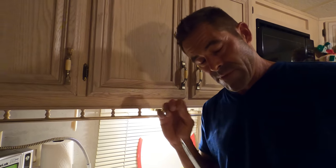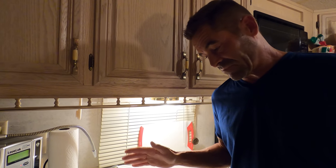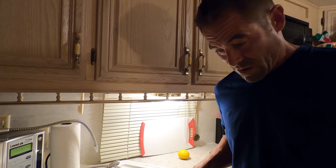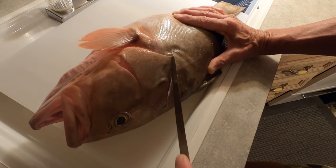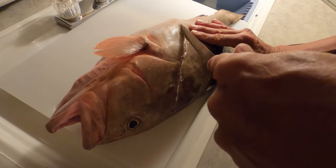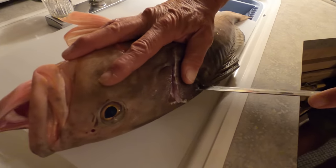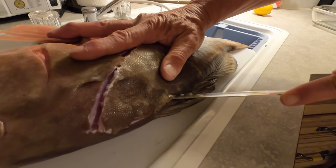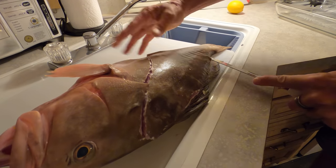Red grouper get a little parasite but they're easy to pluck out of the meat. So when you go to the store and buy red grouper fillets and the little parasites have been taken out - they're harmless, they don't do anything to the meat. I like to start inside the skin because it'll dull your knife pretty quick. This way you come from under the ribs just like that, knife stays sharper. Now we're going to go against the backbone, follow that all the way down, go underneath the skin again and out through the tail.